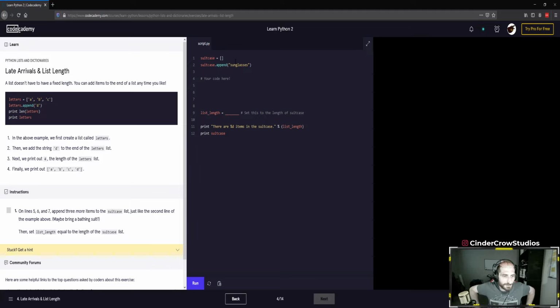So on lines 5, 6, and 7, append 3 more items to suitcase. So we'll do suitcase.append sunglasses. We'll do swim trunks.